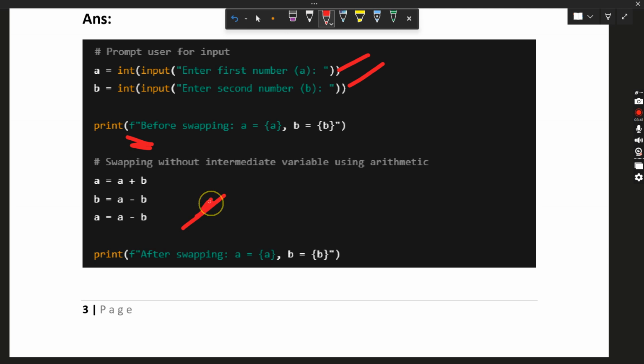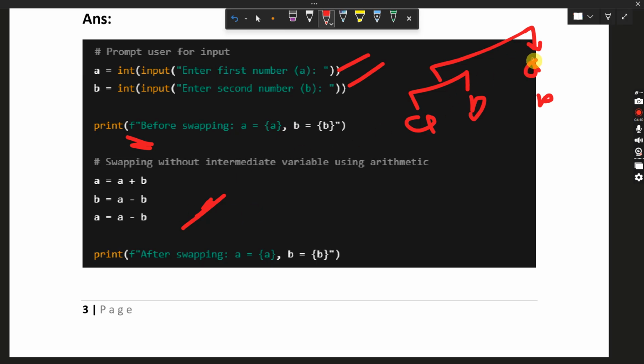See here: a = a + b, b = a - b, and a = a - b. See what is happening. The first number is a, the second number is b, and a = a + b, that is the first number plus the second number, which we give to a. Then b = a - b, where this a is now the sum, so b gets the original a.